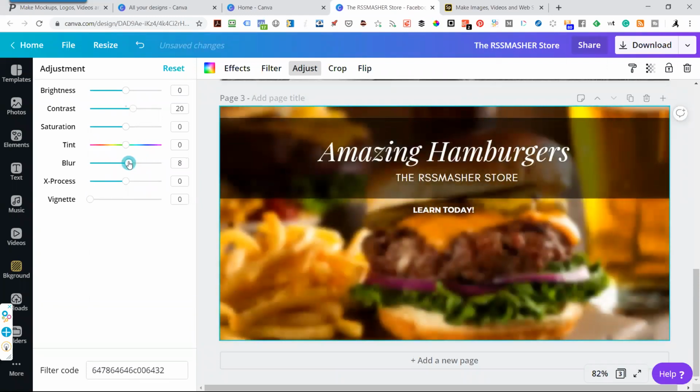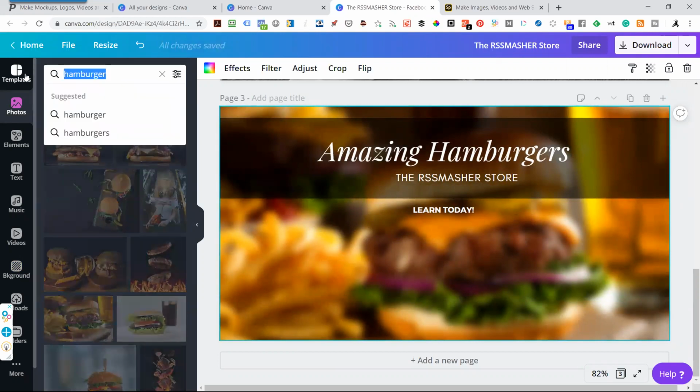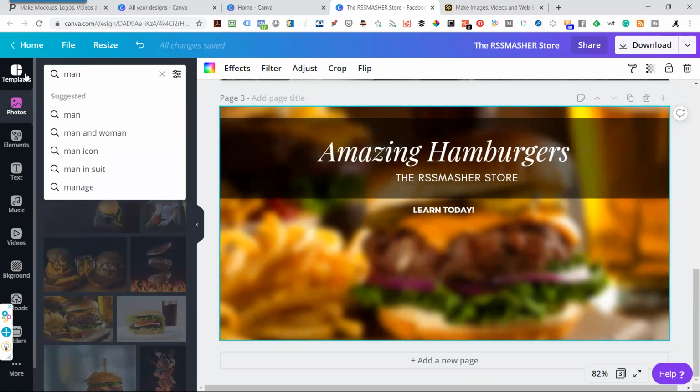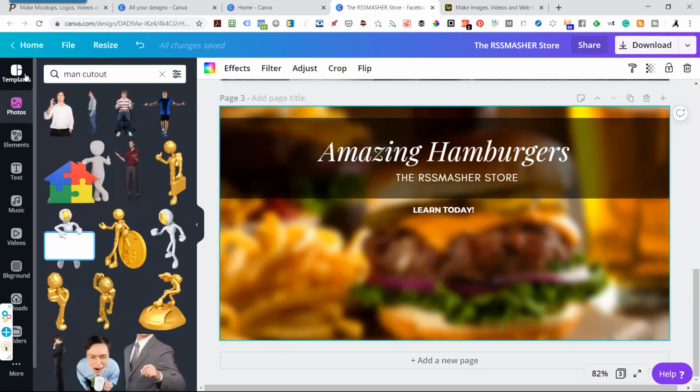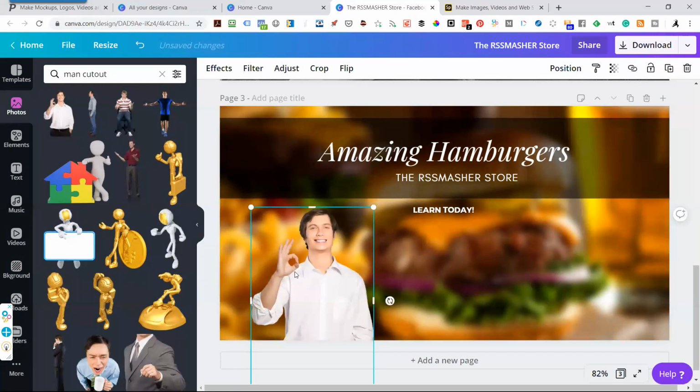And this will work for certain things where you want to maybe put an image on top of it. So let's see here. We'll put in here a man. And I think there's a cutout in there. Okay, so we'll put him down here.